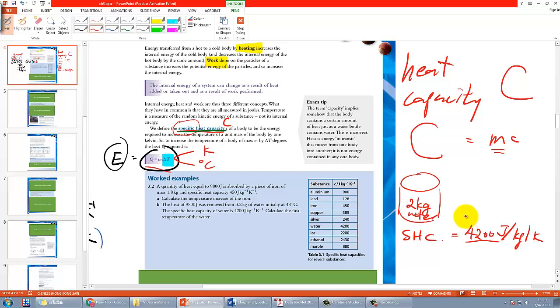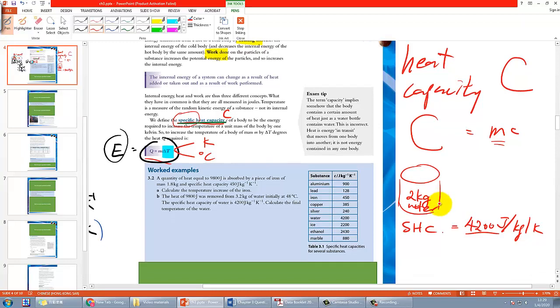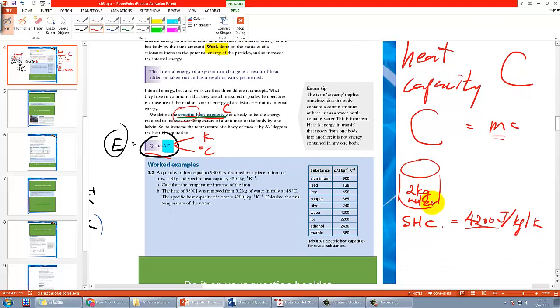Of course, it would also depend on the water content itself. I mean, some people may do their IA finding out the different concentration of salt, different concentration of sugar, and how that affects the specific heat capacity of the solution, which is actually no longer water. Anyway, those are very boring IAs. I don't actually recommend you to do that. And so this is the nature anyway for the water.